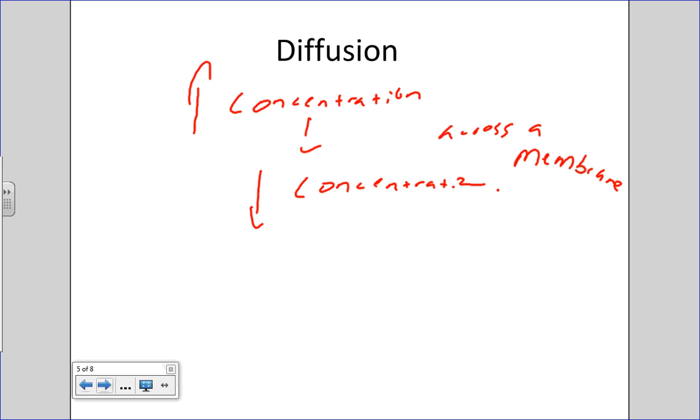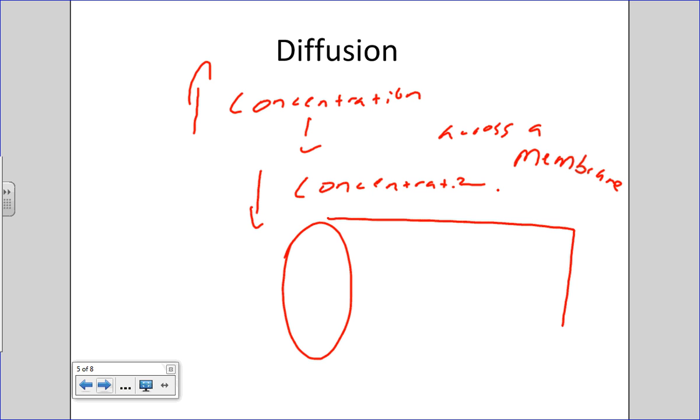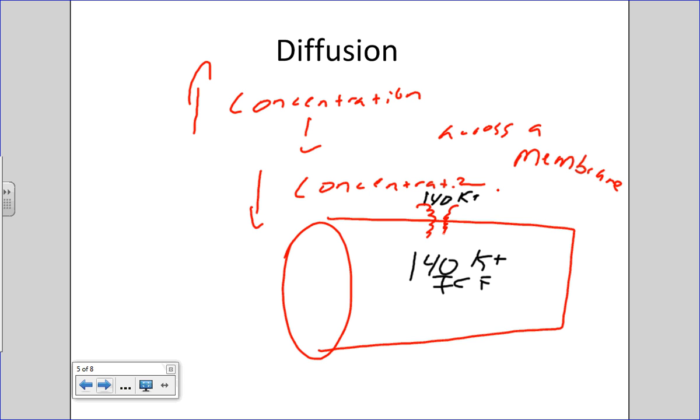So remember, let's say again we've got our axon here. We've got our cell. Let's say there were 140 potassium ions within the intracellular fluid. And let's say there were 140 potassium ions amongst the extracellular fluid. Okay, now just their presence alone will not facilitate diffusion. Remember, there has to be permeability. So in order for these ions to move across the cell membrane, those protein gates, those channels have to be there. All right, and let's say these gates are held wide open.